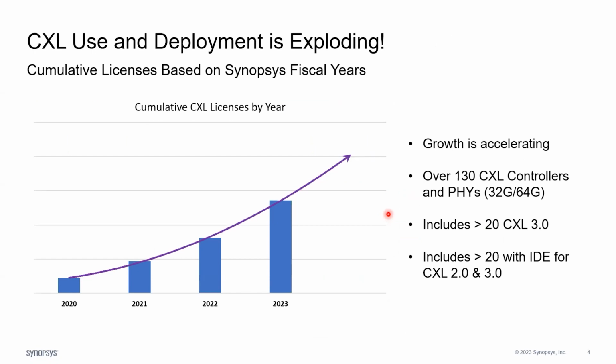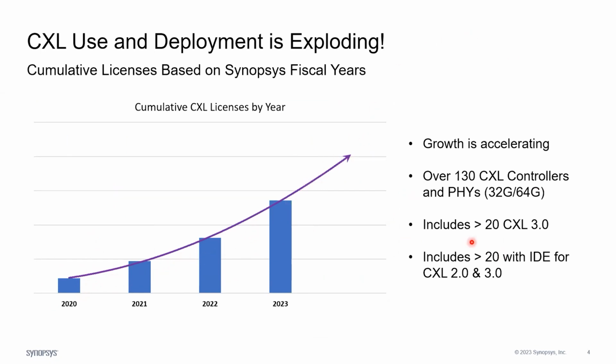I wanted to share this curve because I think it's really illustrative of what's happening in the CXL space. CXL gets a lot of buzz. There's interest as shown by the Memverge event here, and some of the stuff that's happened at the Flash Memory Summit. But what we're looking at here is purely Synopsys data. This is the adoption, the number of licenses per year. I've taken out the numbers so that we're not giving away anything proprietary, but just to give you a relative sense. What we're seeing is not only is CXL use growing, but it's accelerating. You can see this is a nonlinear curve.